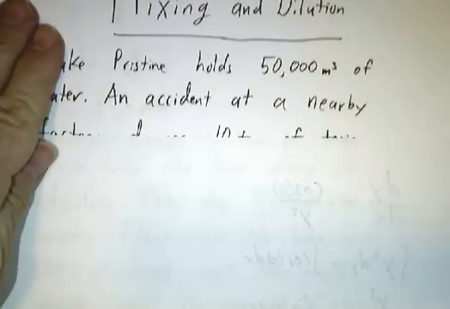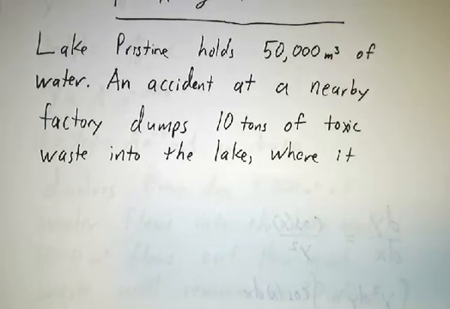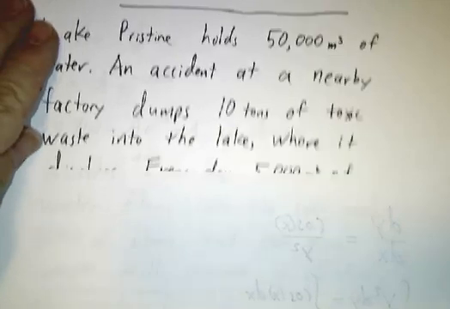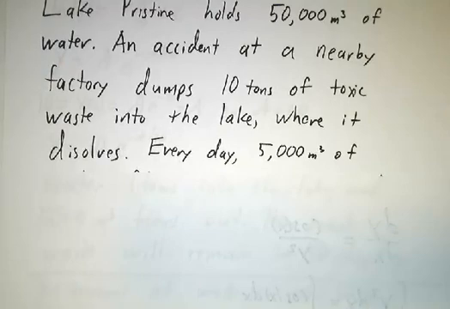Unfortunately, there's a factory nearby, and they had an industrial accident, and because of that accident, 10 tons of toxic waste got dumped into the lake, and it immediately dissolved into the lake. And for some reason, it's this stuff that dissolves very easily, and it's always going to be uniformly distributed over the lake.